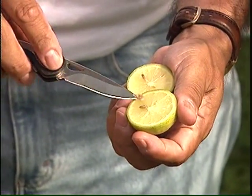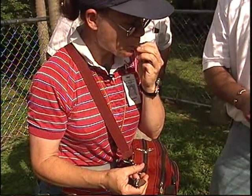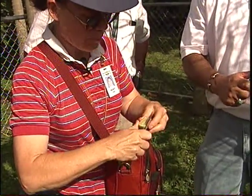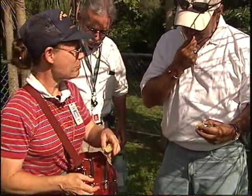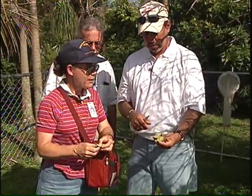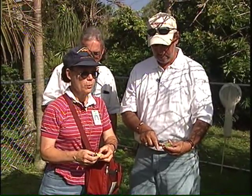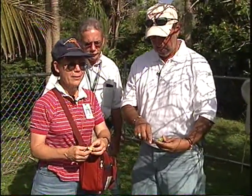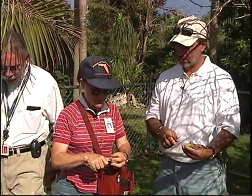Let's see if that one tastes bad. That one's not very good. Yeah, another one off center. I like to get as many clues as I can. One of the symptoms of citrus greening disease is that the fruit has a bitter off flavor. But you wouldn't recommend that for surveyors? Not necessarily.